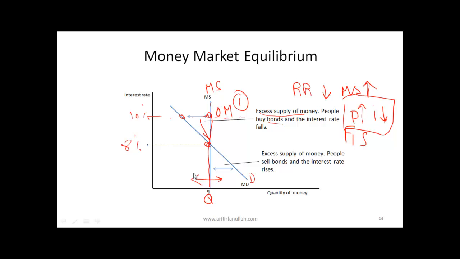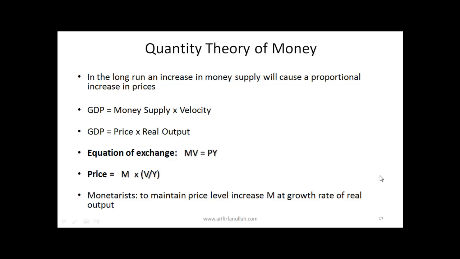And the opposite happens if rates are low. So if rates are 6%, what's more, supply or demand? Then the demand is more. If the demand for money is more, how do people get money? By selling bonds. When people sell bonds, what will happen to the price of bonds? The price of bonds will go down and the interest rates will go up. Okay.